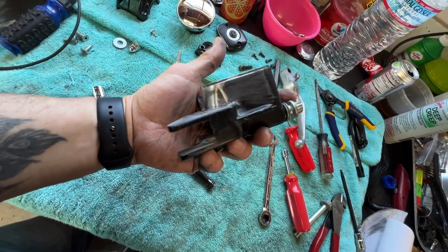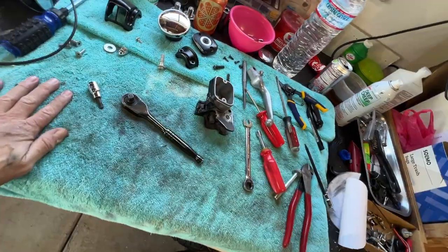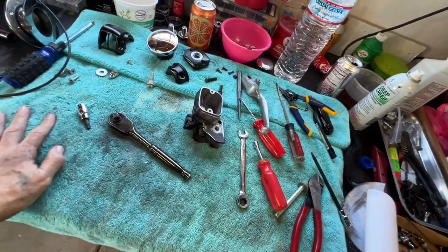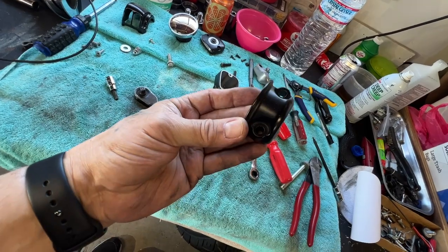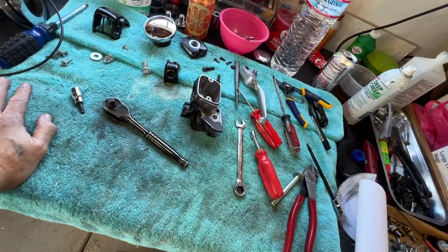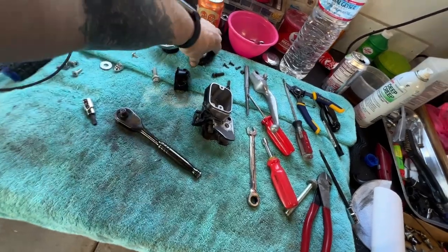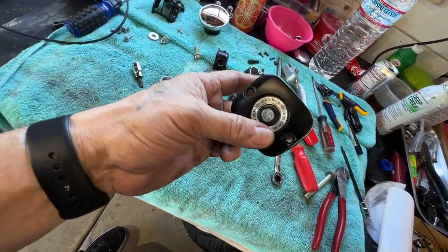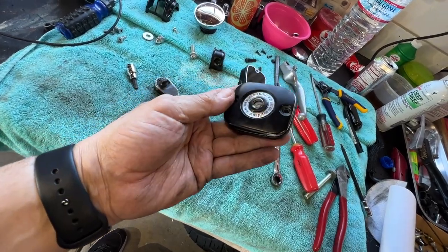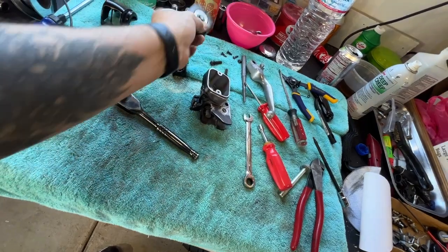So I'm going to do my best to paint it. I don't consider myself to be a great painter, but if I can just get it to look kind of like that, it'll be okay. Anything's going to be better than the way it was. I might end up getting another cover, but if I can just touch this one up as well, that'll work. There's actually nothing wrong with the seal on the inside - they're both really good.